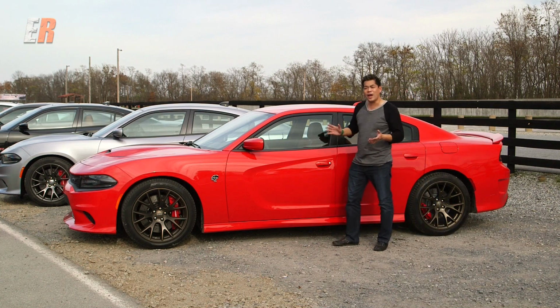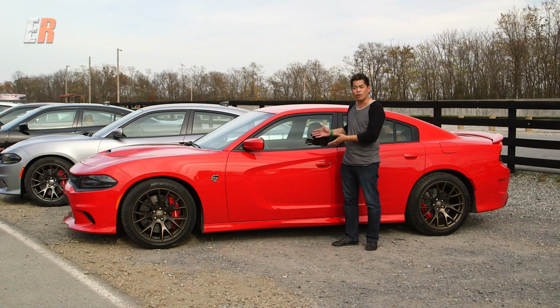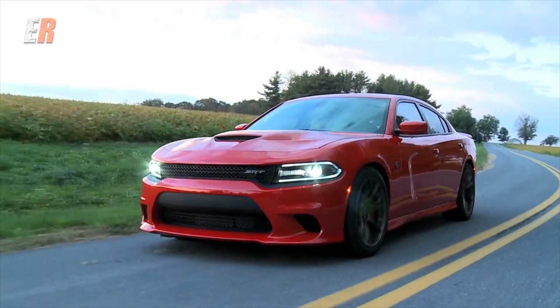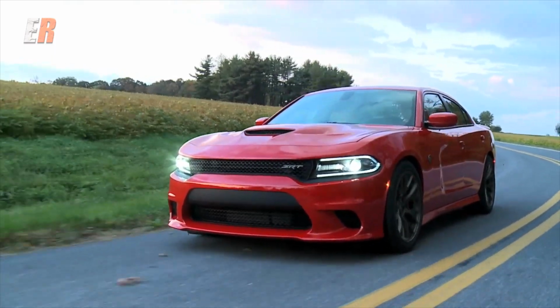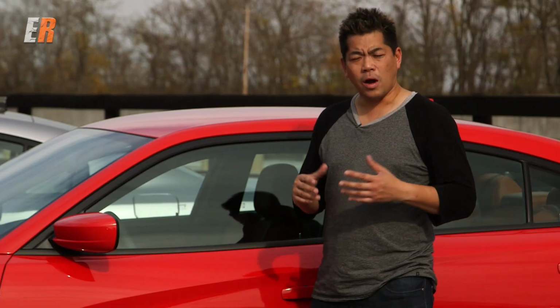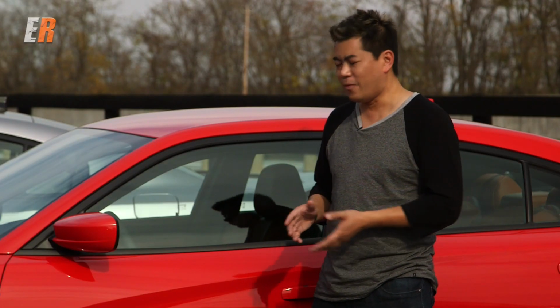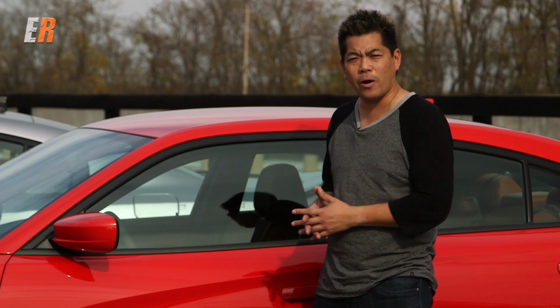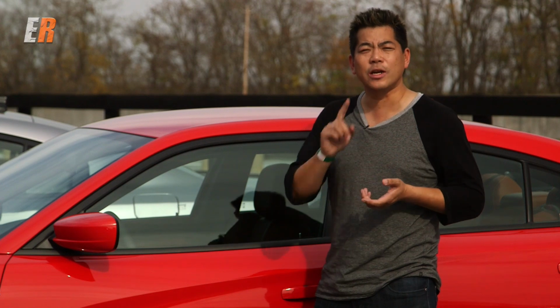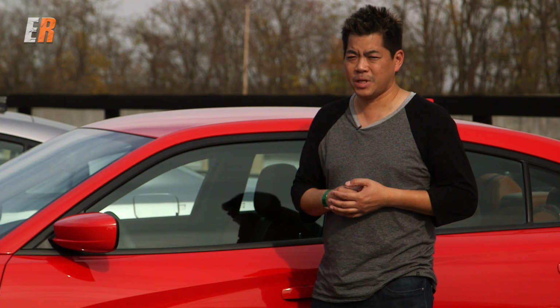Anyways, you really have to hand it to Chrysler for producing a car like this and making it attainable. Just think of this, you have the fastest four-door sedan in the world, you have all the creature comforts, you have a warranty even, all for under $65,000. That's tens of thousands less than anything out there. Now all I have to do is convince my wife that if I get one of these with all that extra power, I'll be able to pick the kids up from soccer, music lessons, and grandma's even quicker. Probably not.